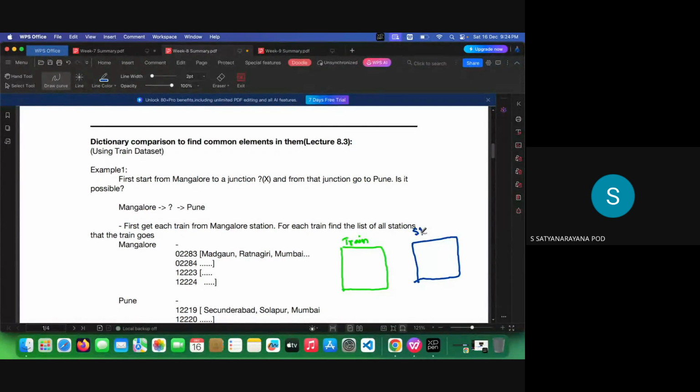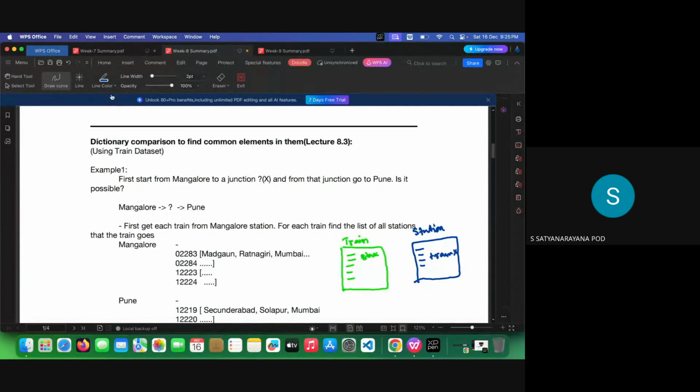Did you observe this one? Yes, sir. So this train contains a list of stations. It is attaching the list of stations the train goes to. And the station, sorry, the station is having a list of trains.